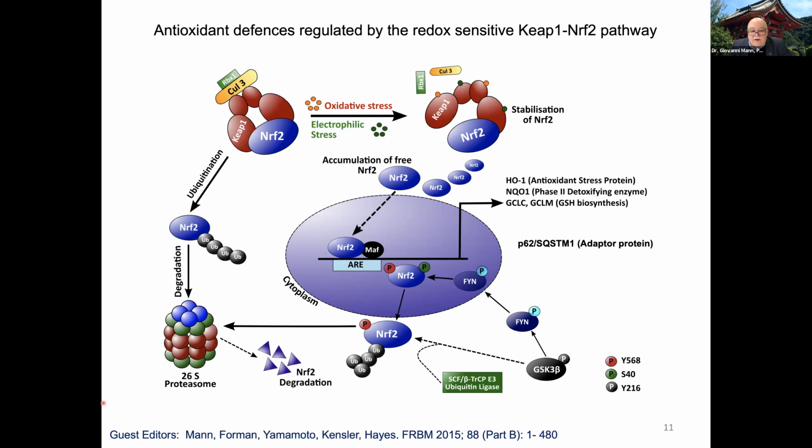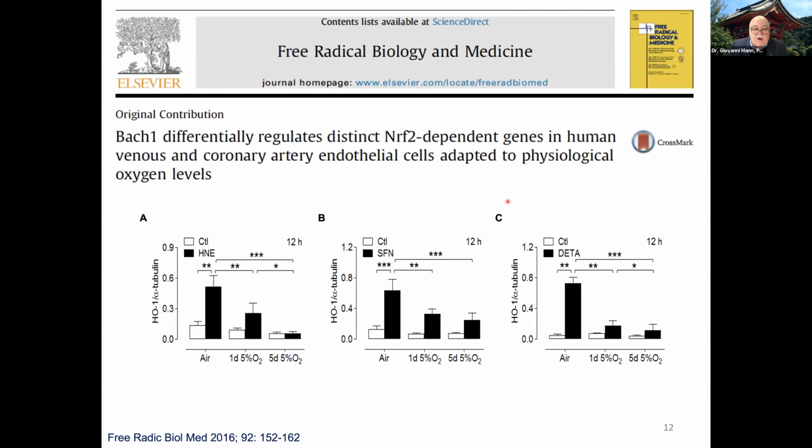I don't want to talk about any of this below. Just recall NRF2 translocates to the nucleus, binds to an ARE, antioxidant response element, to upregulate target genes. Now, we asked the question, what would happen in cells if we adapt them long-term to the right oxygen level? And this is what I'd like to share with you. Without going into too much detail, heme oxygenase is a target of NRF2.